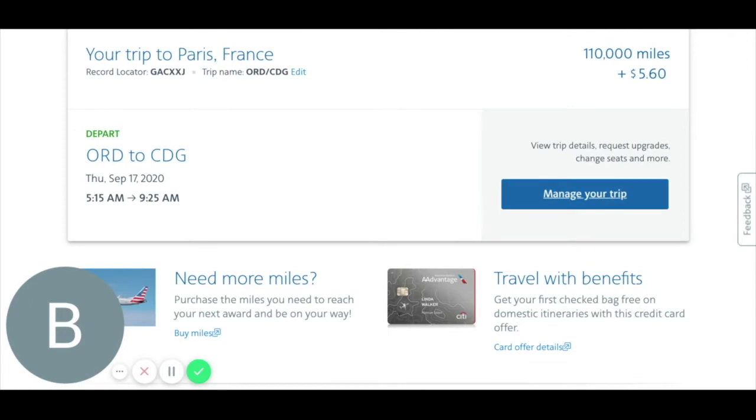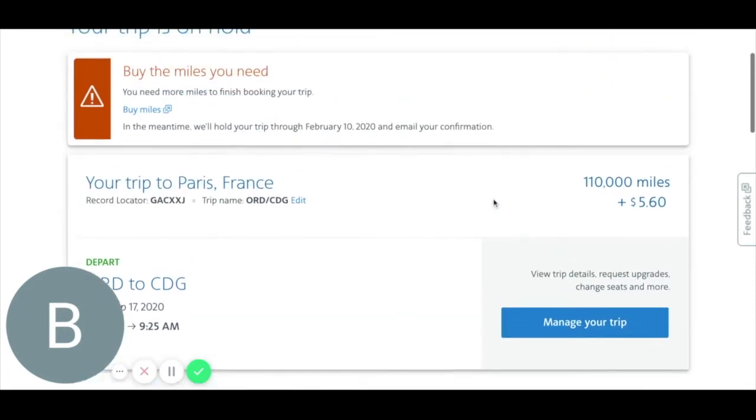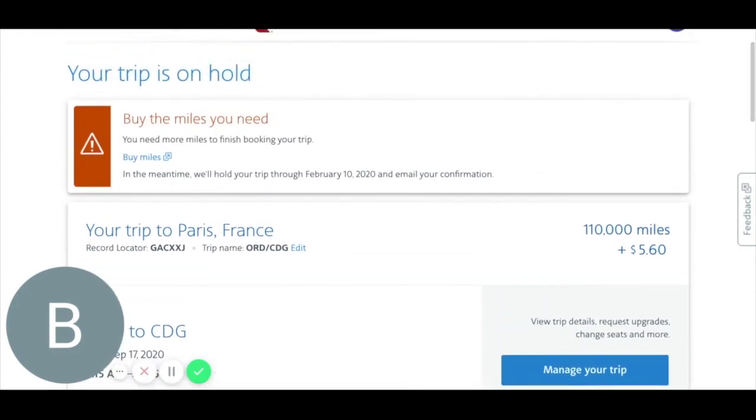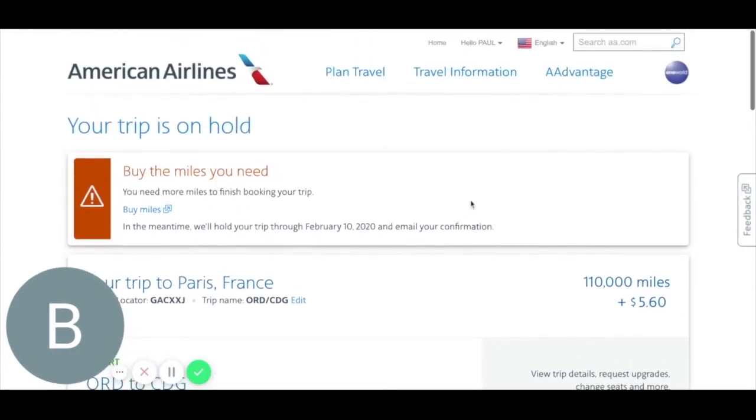I will give you a quick word of warning that if you abuse this, American Airlines will actually start canceling some of your reservations. So I would not go out and book or hold flights from Chicago to Paris for every day of September. You want to pick and choose and just be aware that if American thinks that you're abusing this, they will start to cancel your reservations. So that's the basics on how to run a search on American, use their hold feature, etc.